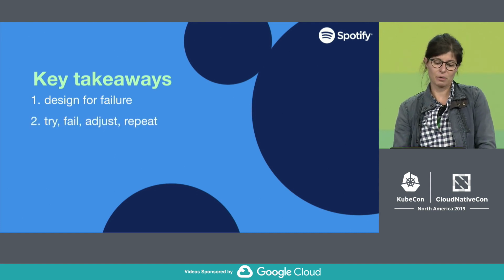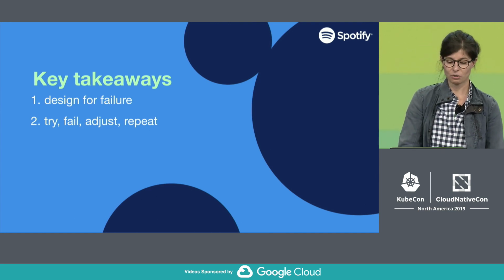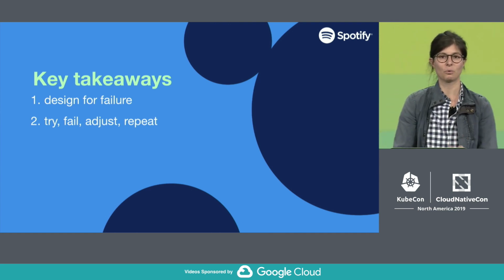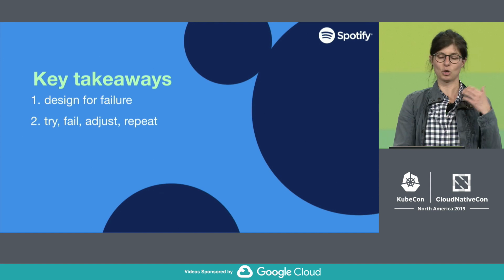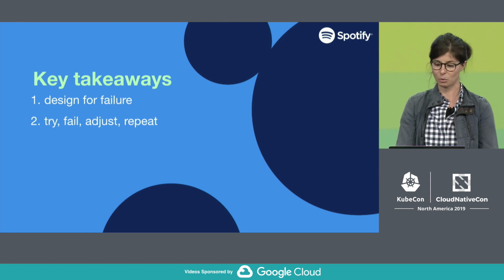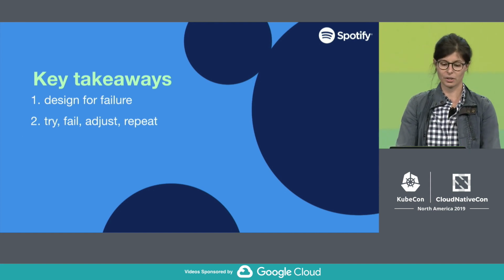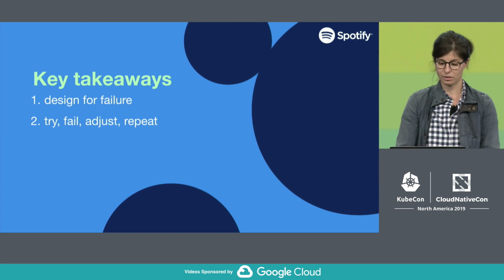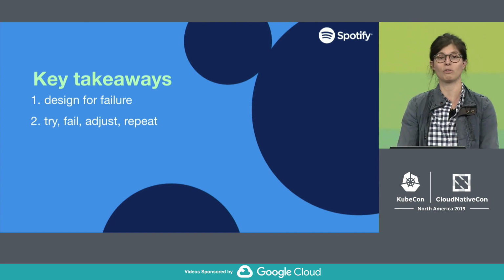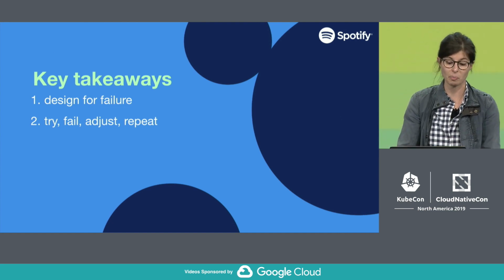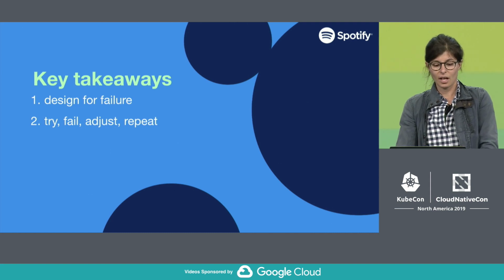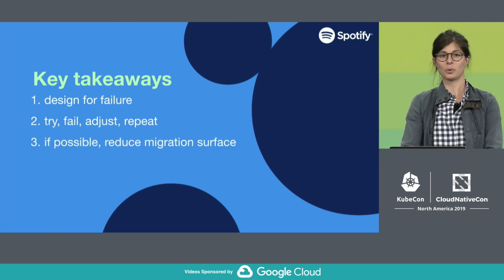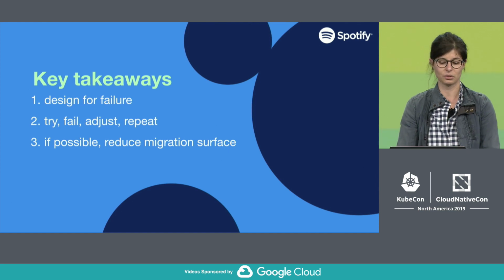A second key takeaway would be work iteratively. Start small and possibly non-critical, maybe fail, quickly learn and adjust, and then go progressively bigger and more critical. This helps a lot when you are migrating a big number of services over the span of a few months. It allows you to quickly learn about the new system you're migrating to, and also to uncover bugs while minimizing the impact on users.